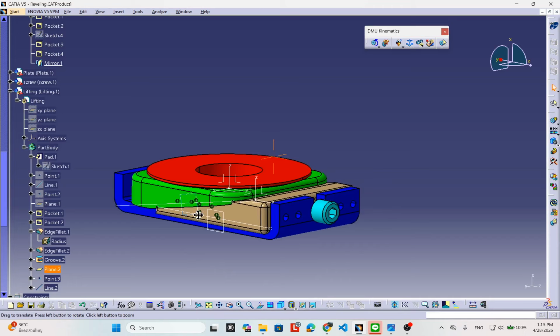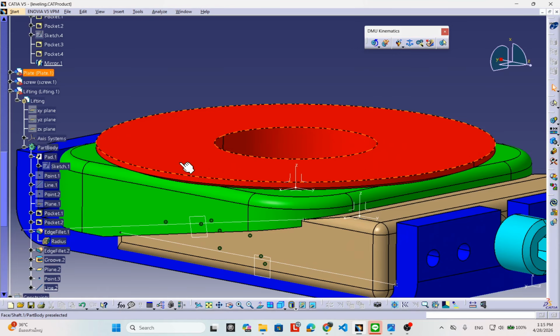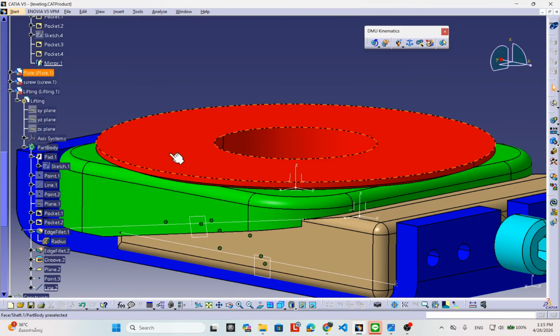Okay. Actually, this one, green color and red color should engage each other, and then when green goes up, red goes up too, right? This is really simple because the spherical joint maybe in the part, the red color and the green color rotate around the center, right?